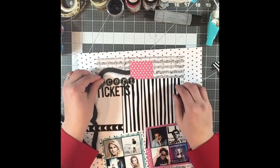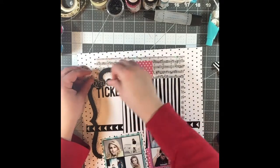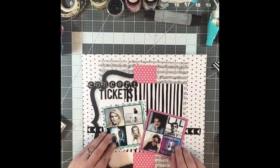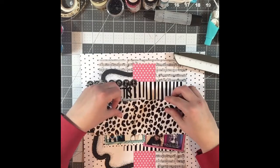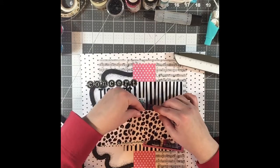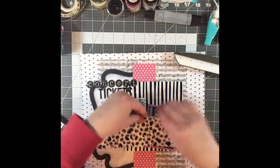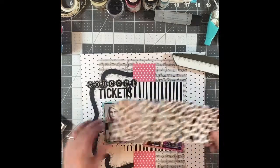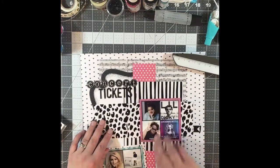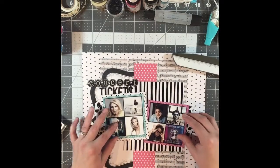And I'm matting the photo clusters again with some more pattern paper and pulling in a black and white polka dot. And then I'm also going to be pulling in this cheetah print. I thought this would be a good time to kind of use that. It also gives it a little more texture because it is kind of an embossed print. And you won't see the full strip in the end. Again, it's just peeking on the sides, but I think it helps give it a little more dimension as well. So I'm pretty committed to the orientation on the photos, and I also popped up the photo cluster on the right.